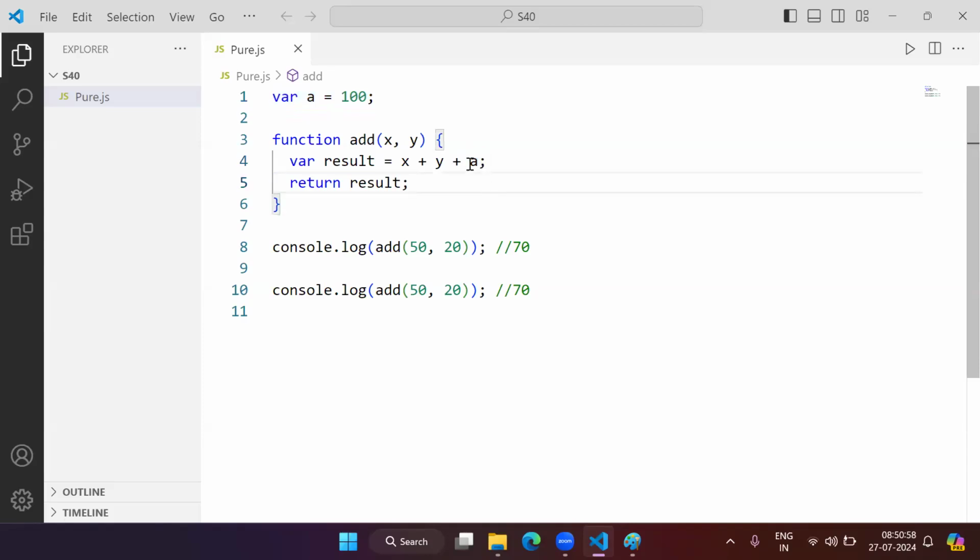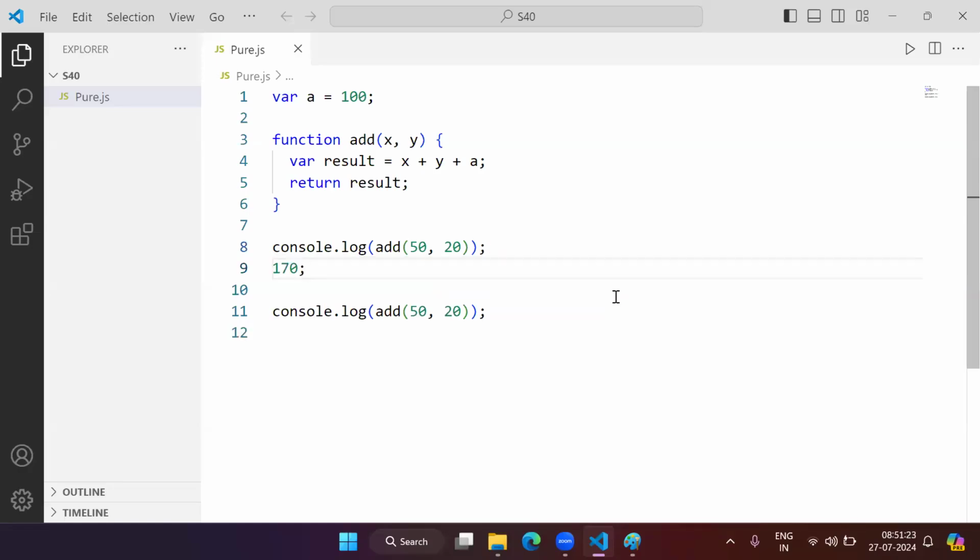Now, due to this external code, the behavior of my function is going to change. How is it going to change? Let me explain. Now tell me, what will be the result here? 170. It will be 170.